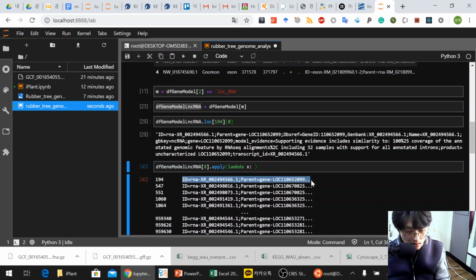this value goes through x. Then we will split the value with this one.